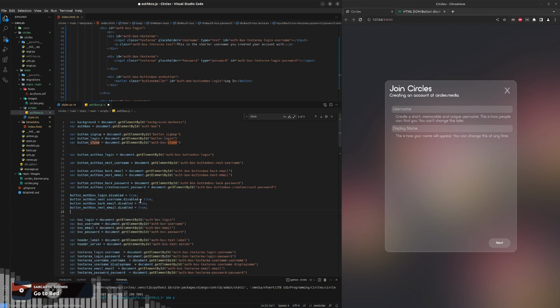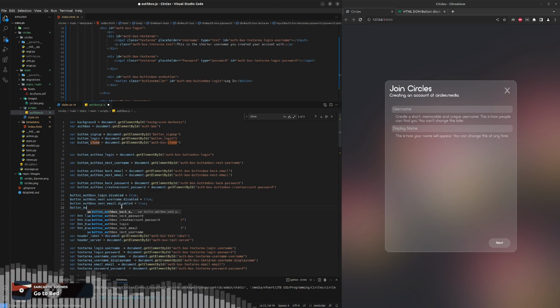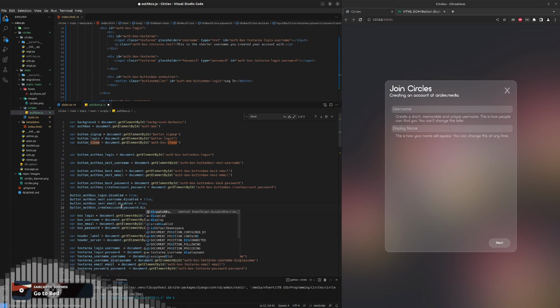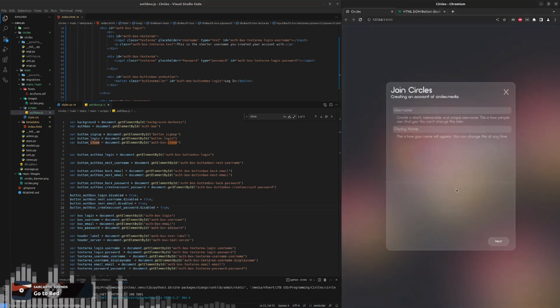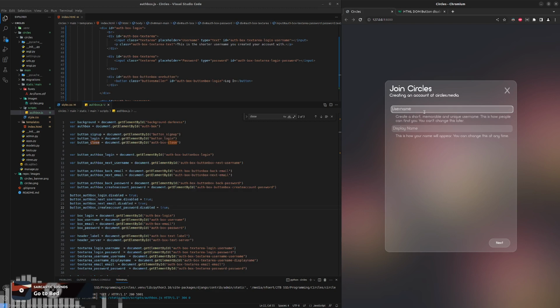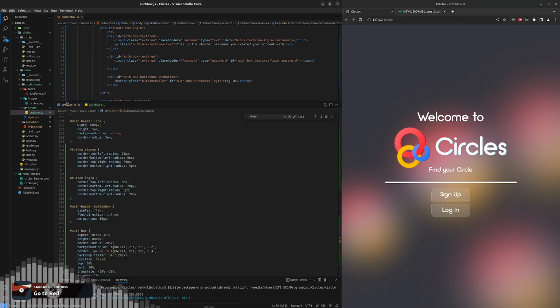Oh, but the back buttons never need to be disabled. Imagine that. Couldn't ever go back. That'd be kind of a problem. Can we make it do something if you try to click it and it's disabled? Is that possible?